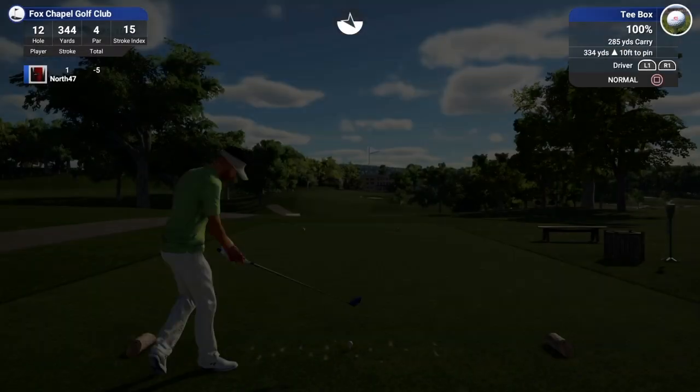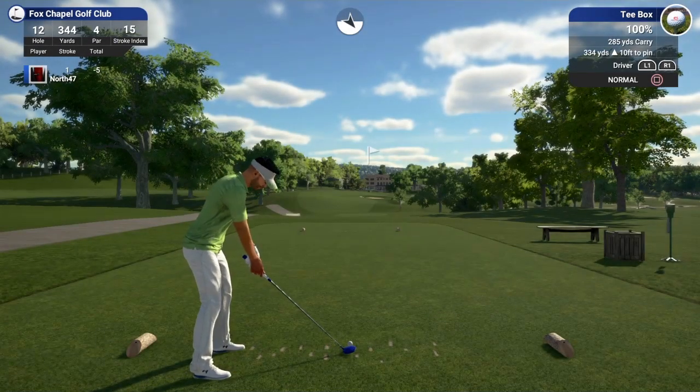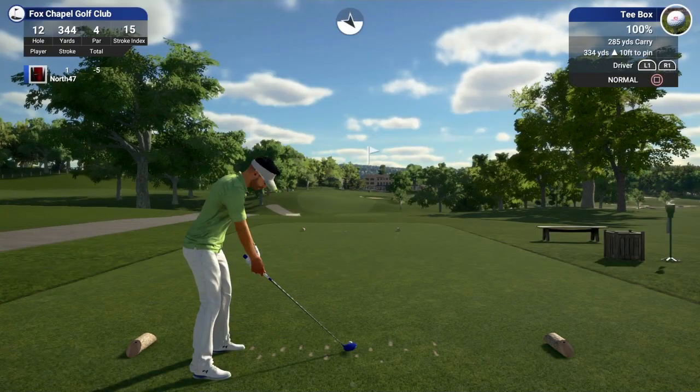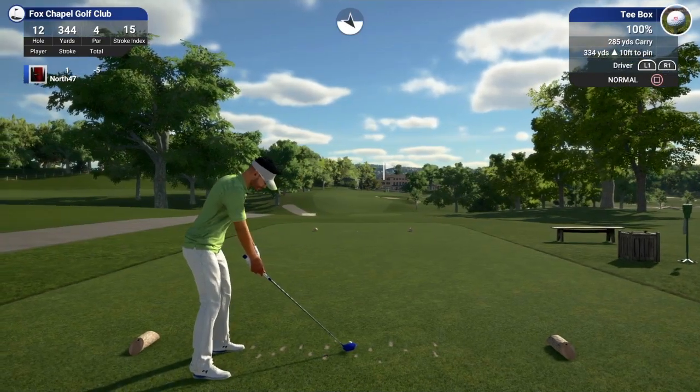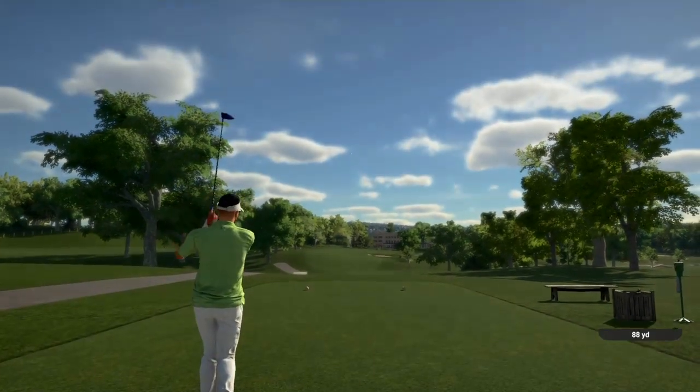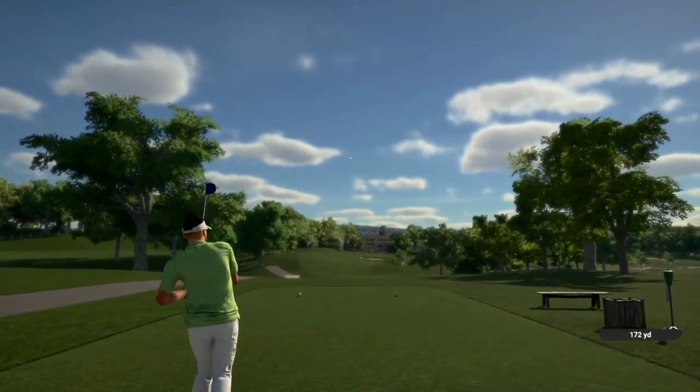Hole 12, par 4, stroke index of 15, 334 to the pin. Right before that fairway bunker is 227. So yeah, I'd say we just aim pretty much here. We should be fine with the driver. Looked like a pretty good swing.